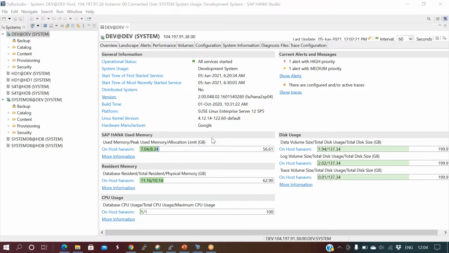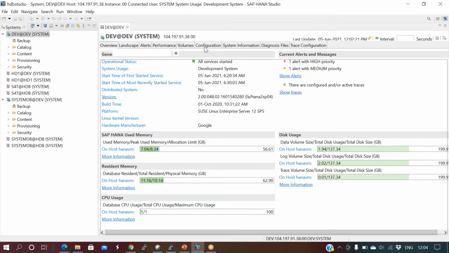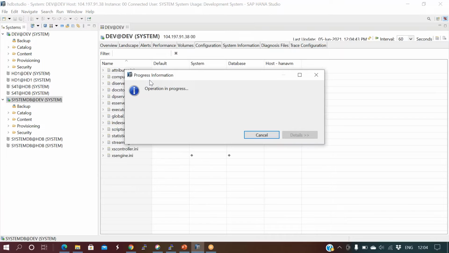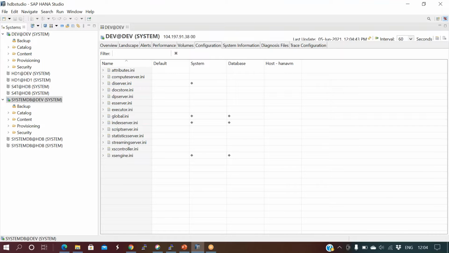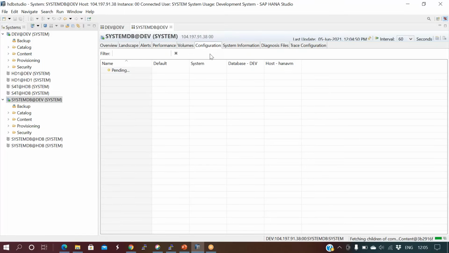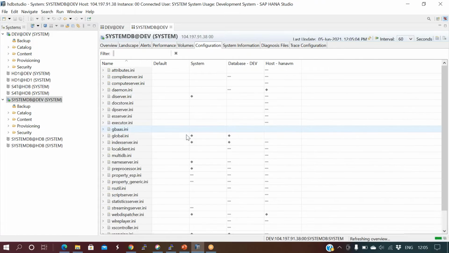So can you show the path on the OS level for the database catalog for the current development system? I don't know what you're talking about. I already explained the location, right? Where to copy, how to give the location. So this is the location for your catalogs. In the configuration, in the global.ini, we specify the three locations: one for the log backups, data backups, and the catalogs, right?